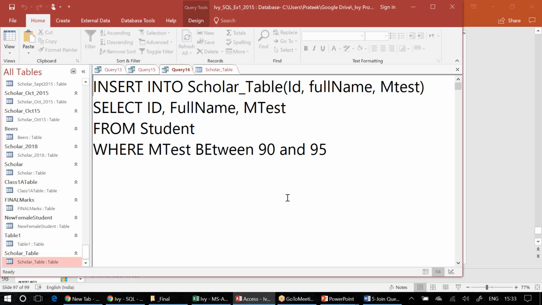Is it making sense, guys? So this way you can insert more than one row at a time to an existing table. The only thing here is that the data should exist in one of the tables in the database.